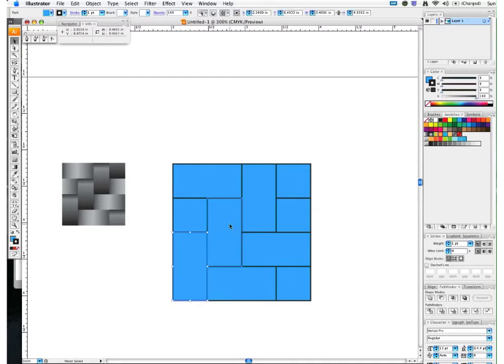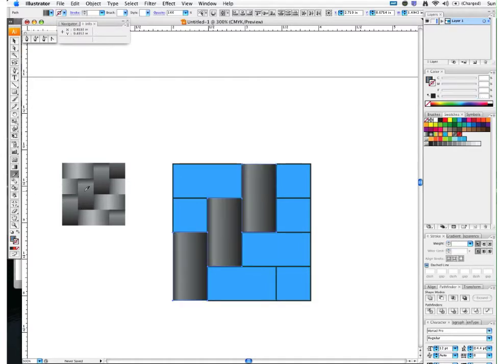Then let me go ahead and give these, oops, we just offset this, I'm going to hit undo. With my eyedropper tool, I'm going to select this gradient here. Now you notice that our gradient is in the wrong direction. So we're going to have to individually select this one and apply the gradient. I'm going to hold shift, click, and drag to do a straight gradient. If I don't, it's not going to align properly, I'll be on an angle. So if you hold down shift, you'll get a nice straight line.